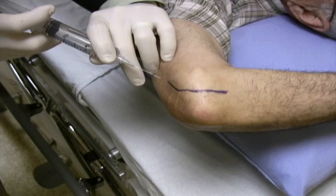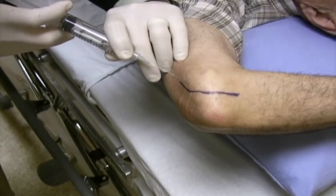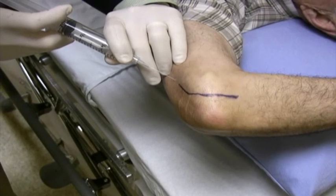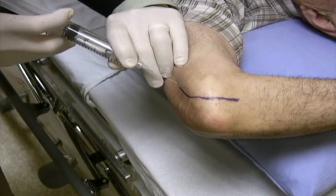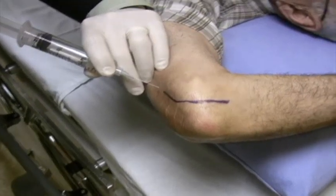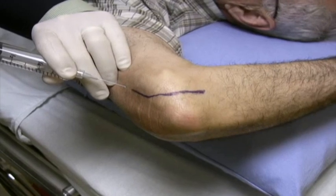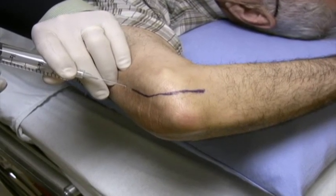So what we're going to do here, I'm going to go the most proximal place that I'm likely to go, which is right there. So don't move, don't move, don't move. Ouch, sorry for the sting. Once again, blow just a little bit underneath the dermis, and then pause. Let the local anesthesia work so that it doesn't hurt when I move the needle around.